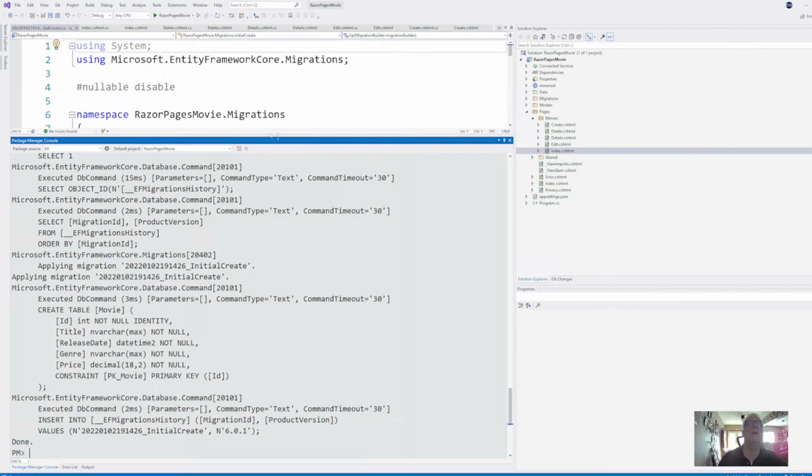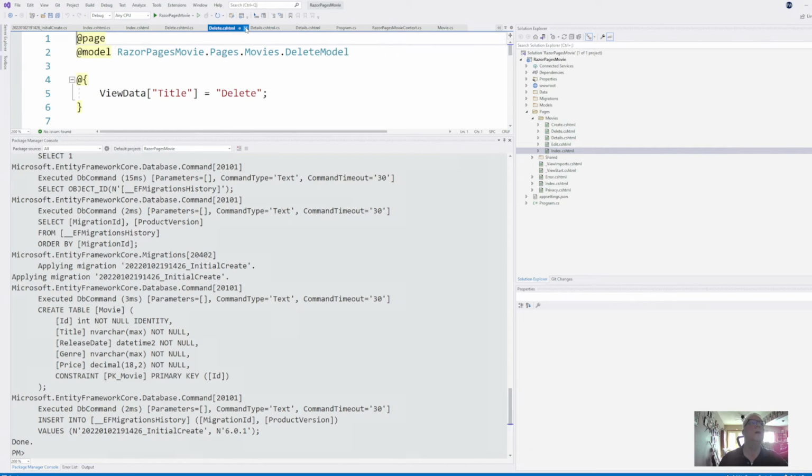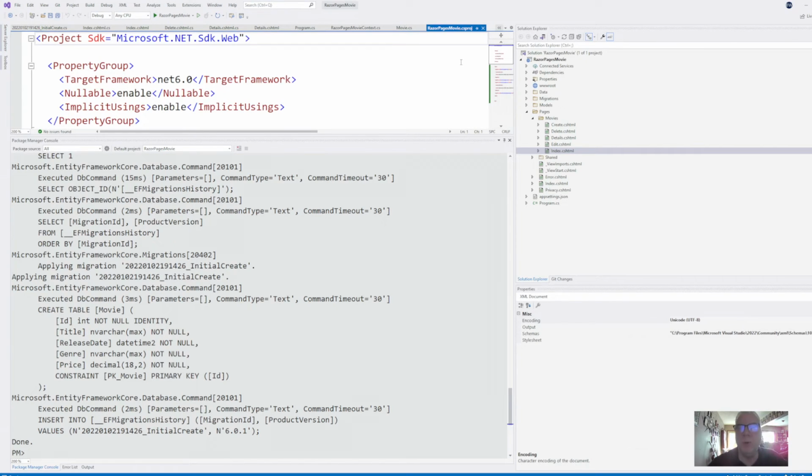Yeah, I need to close some of these pages, and I want the movie, there it is, the Razor Pages movie CS project.